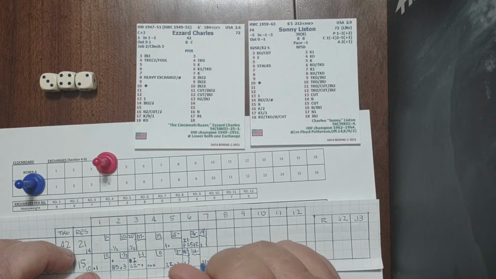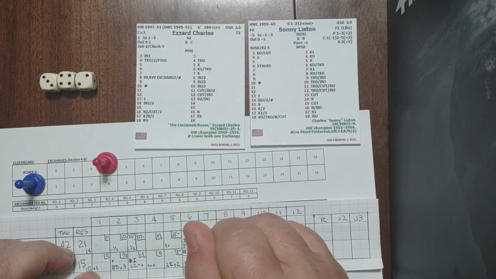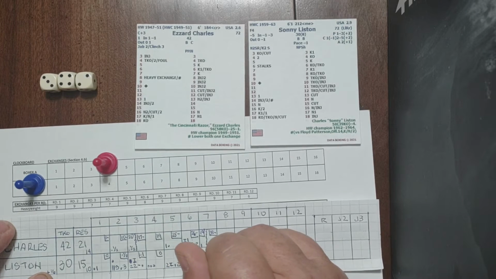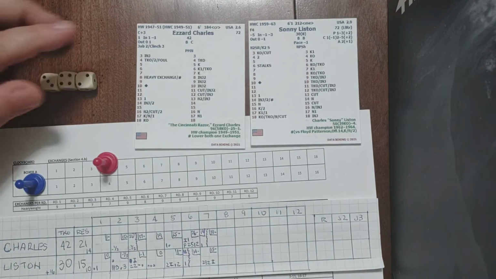Liston came back strong, 7 points. He's now scored 33.5. When he gets to 42, some other changes will happen besides dropping to 18 for his TKO resistance. And Ezzard Charles got 1 point to take this up to 15.5. And it looks like maybe Sonny Liston is back in control.